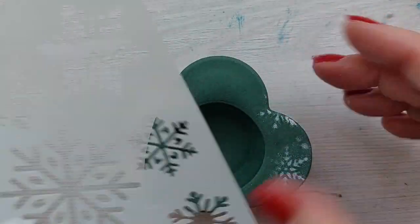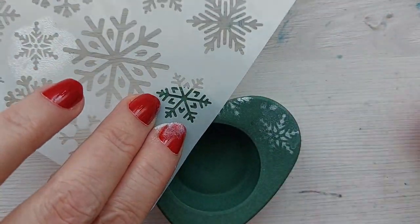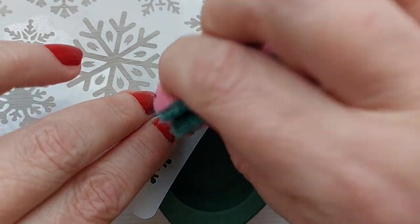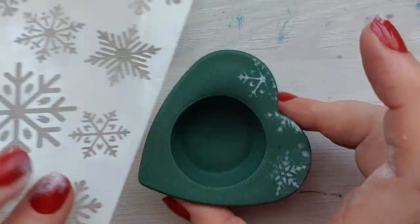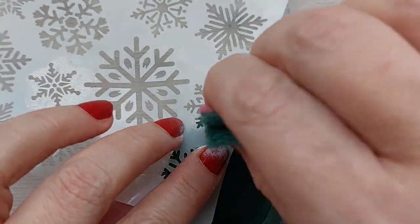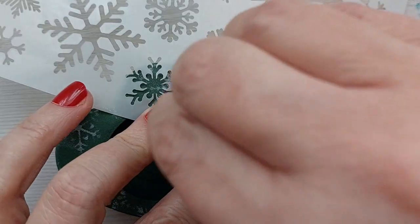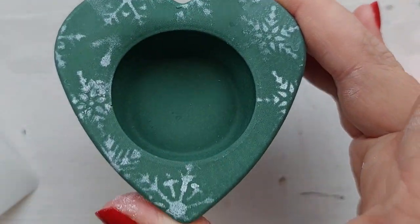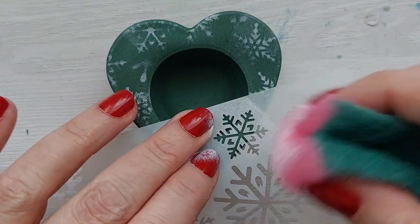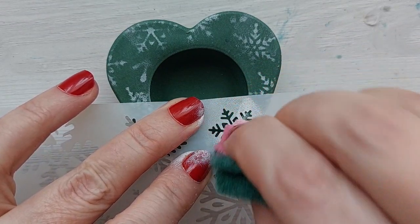It felt dry to the touch because I want this faded glimmer, this almost hint of a frosty style snowflake. I don't want them big and bright and bold. If you saw my recent video using this technique on Jesmonite coasters, oh my gosh, I loved them. Then I kind of learned a few things from that video, and honestly, the drier your sponge is, the better, depending on what you want as a finished result.